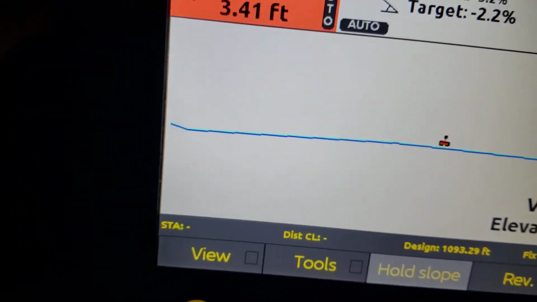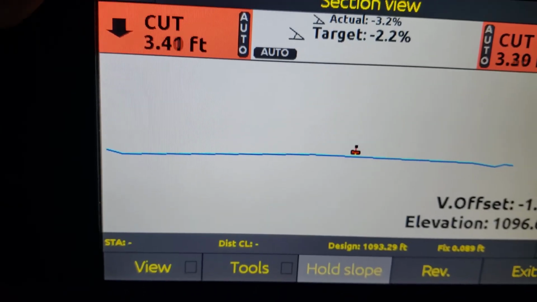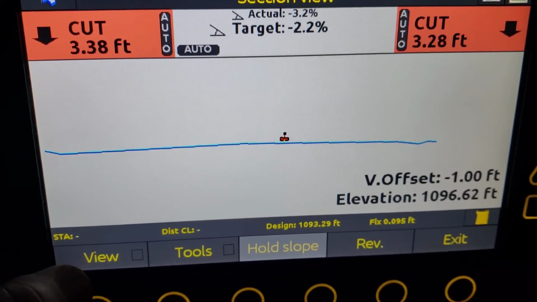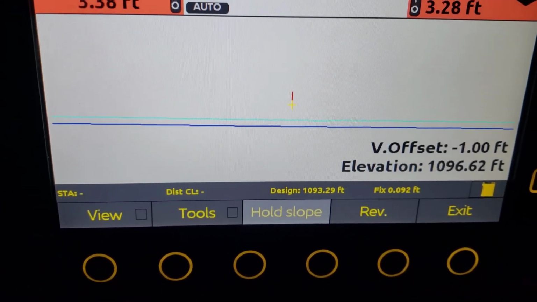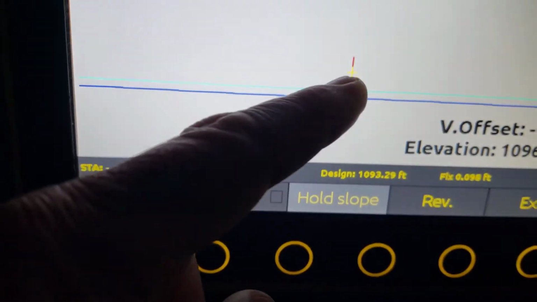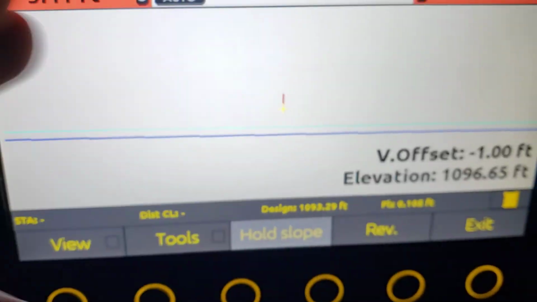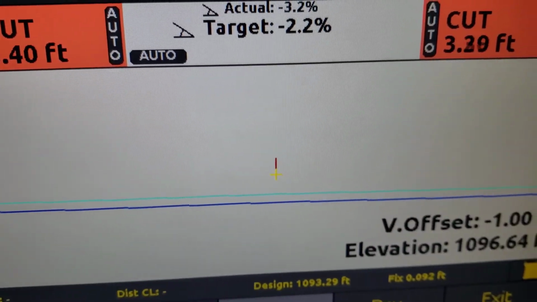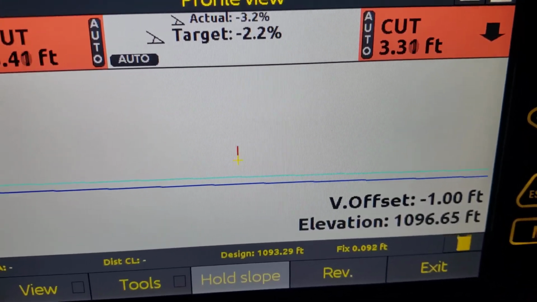Same thing on this side, we dive down to the left, and then it slopes up as it ties back into the original ground outside of our job site. Take a look at our view once, and we see our profile view. From this point here, we're going to be going downhill. Going to the right is going to be in front of you, and to the left of that line is going to be behind you, and you can see what this is designed to do. It's supposed to shed nice and evenly down this way, kind of a sheet flow situation.